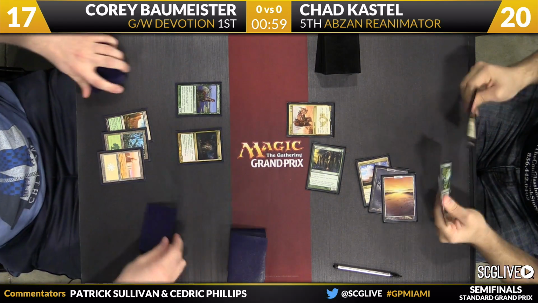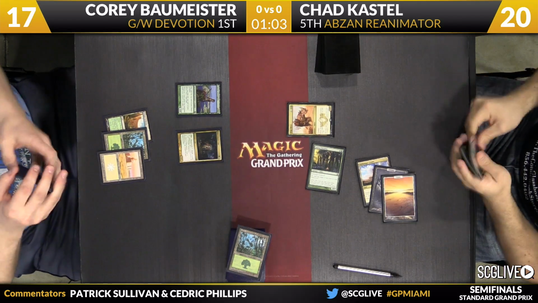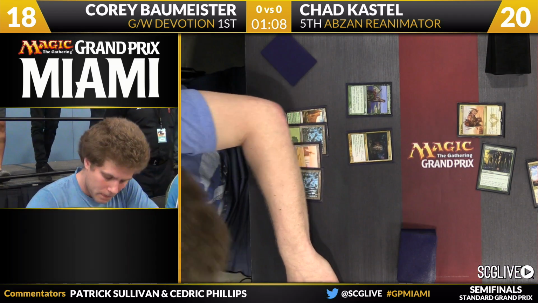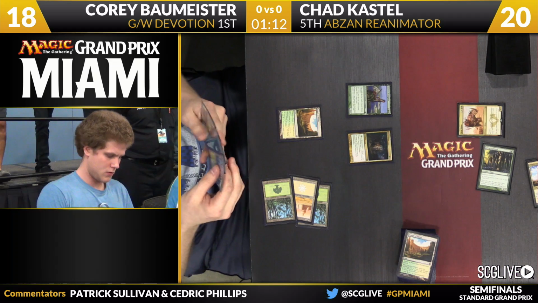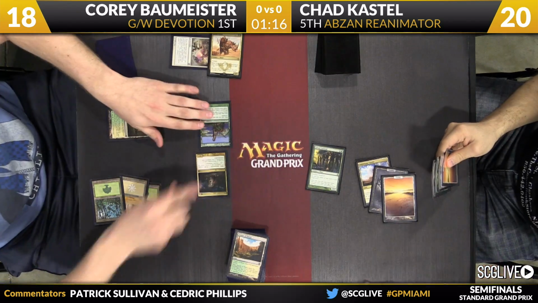And we head back Corey's way. We'll draw that Forest. Top card is a Forest. Forest will come in, trigger the Courser. Up to 18 we go. We might have a Banishing Light perhaps. We do. This will allow Corey to keep attacking for 5.